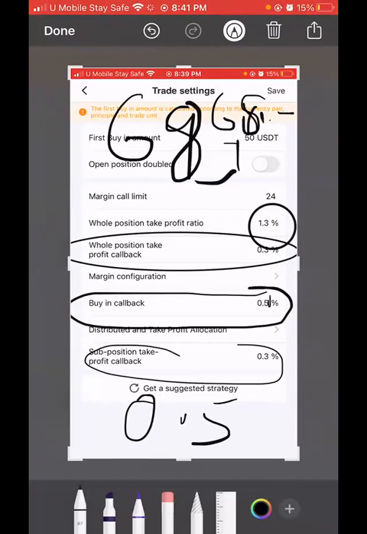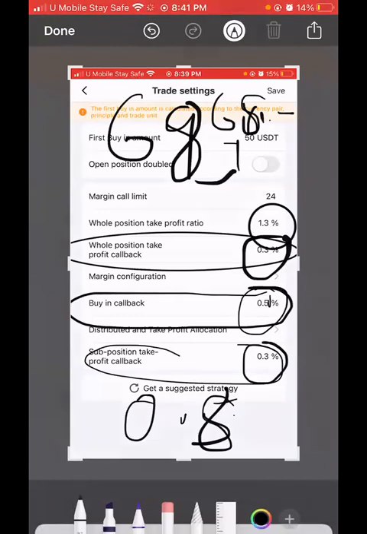So the 0.5 is what makes it sell high, buy low. At least it will not buy at the same position it sold. It will wait to drop a little bit before it buys in again. I even see some people put it at 0.8, which is also good. But for me, I prefer to use the robot's default setting, which is 0.5. And in this whole position profit, I prefer to use 0.1 because of what I just explained to you right now. Okay, so that's what it means.